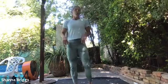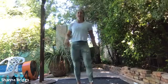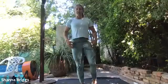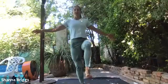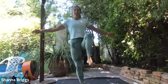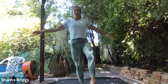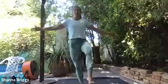All right, one more set of our single leg balance. So let's start with you balancing on your right leg. Set that right leg nice and strong, lift up out of the hips, and then when you're ready, lift up the left. You can lift the knee high or just keep it down towards the ground. We're gonna go 30 seconds here.